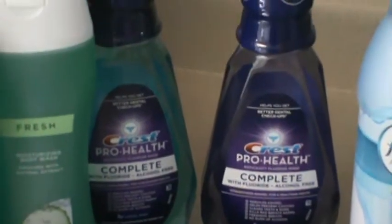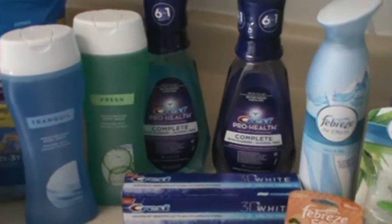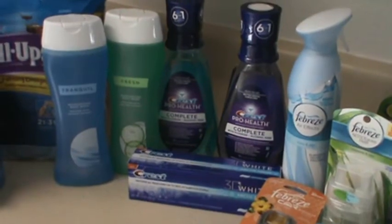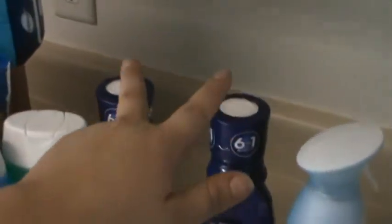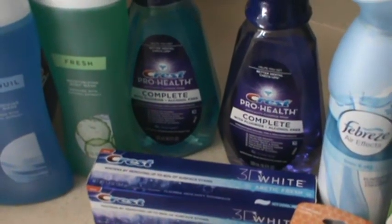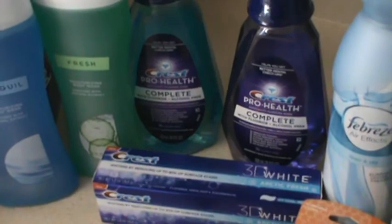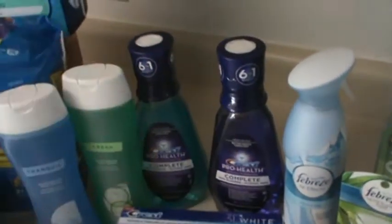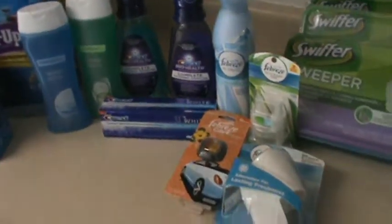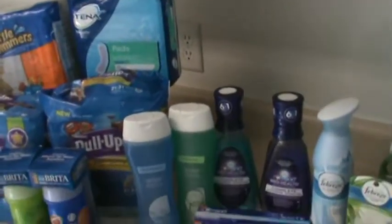With the Crest, the sale is you buy one at $3.49. You get $2 extra bucks back, and it's a limit of two. So I just got these two because I had more coupons for these, and then I just added this because I had a 75-cent off coupon for it, and then plus I had a $2 off $10 that I used, so I had it come up to $10 to get the $2 off, so it still made it 50 cents, so it wasn't that bad. And then that was in the first transaction, which you see what I just told you.